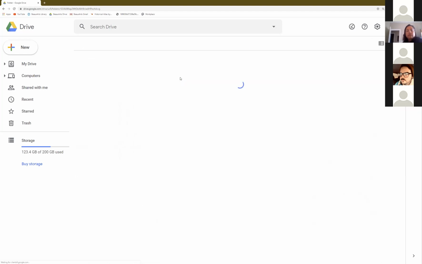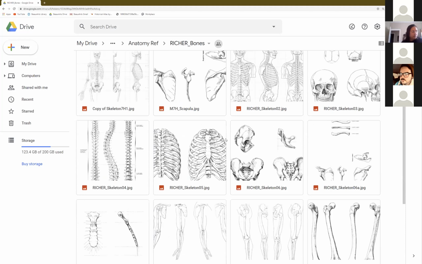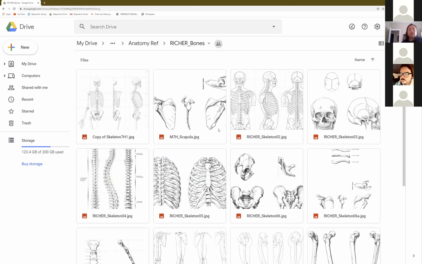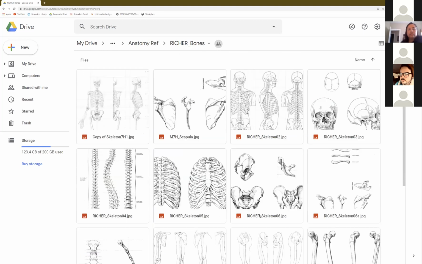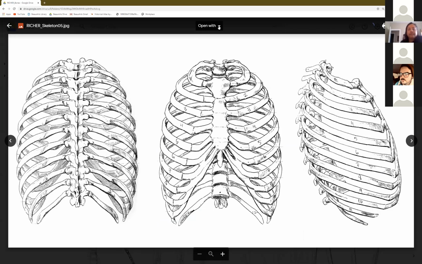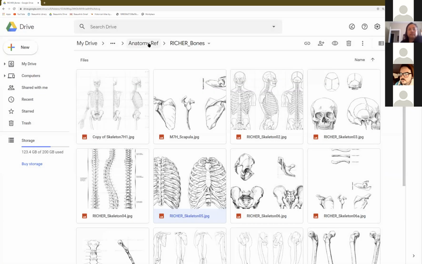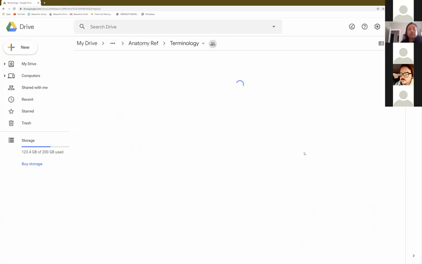Rachet Bones is where we'll begin to focus, which is on the skeleton. So these plates, I'll talk about a little bit more, but these are, I think, the ones to use if you were to draw the skeleton, to do diagrams and label bones and so forth. But this one with terminology is the one we will be in today.